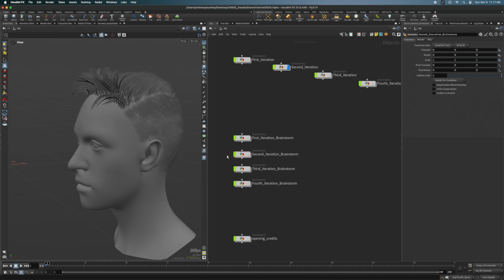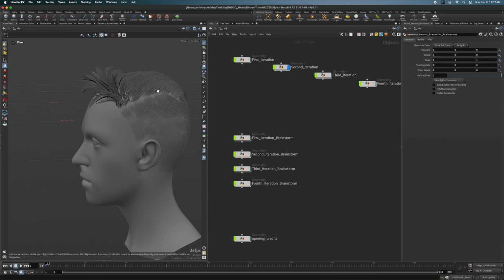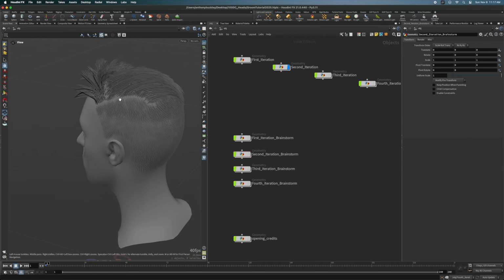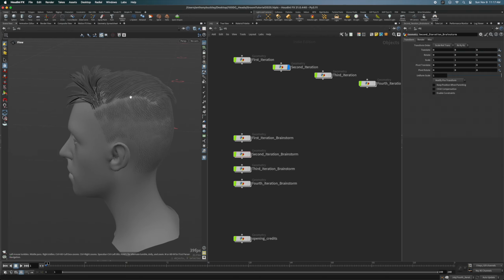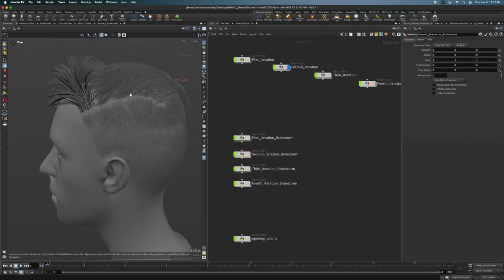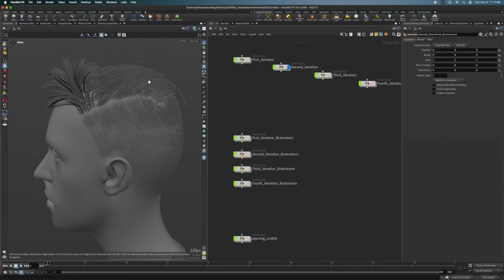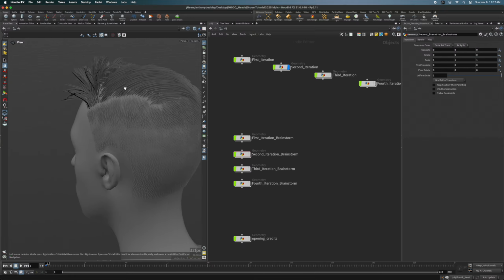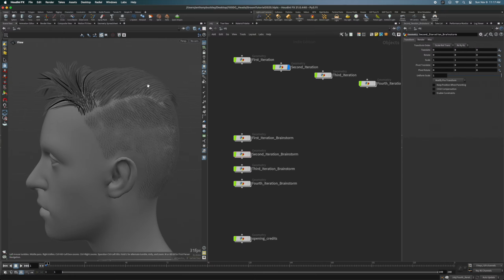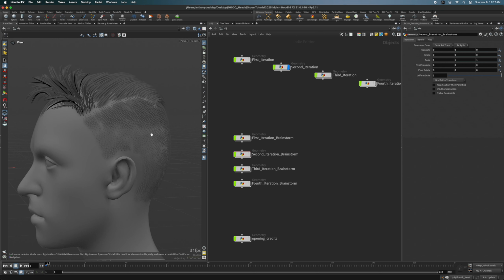Welcome back to another Hair Groom Brainstorm in which we work with our second iteration. In the first iteration, we had some of those attributes that are similar to simulations, like velocity and vel, in which they push the groom in one direction. And yes, we got a very uniform look, but now we want to try to see if we can artistically direct the individual curves that are growing in these bangs with the second iteration. So to see what we need to do to get that to work, let's dive into this brainstorm here now.